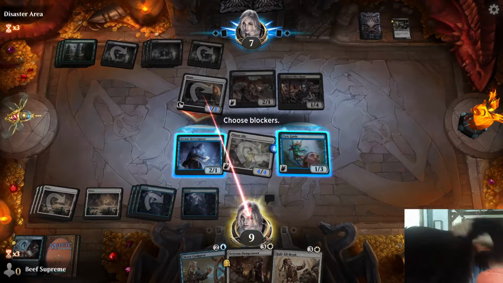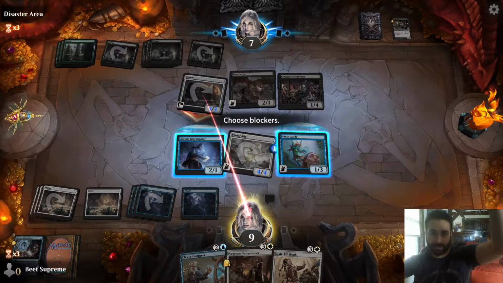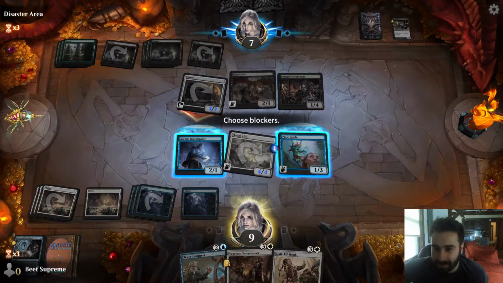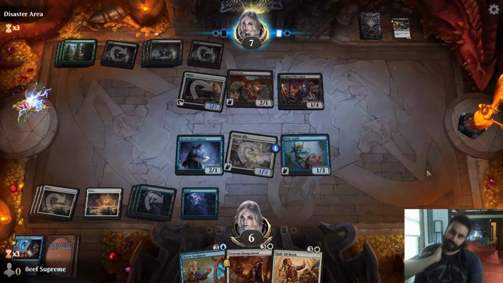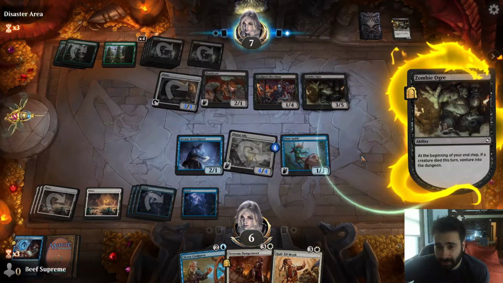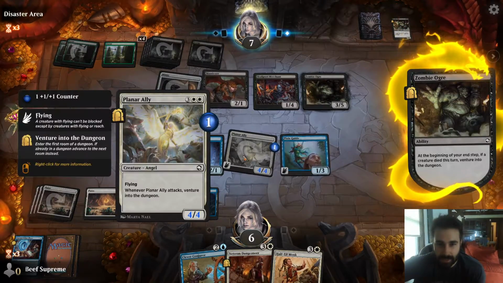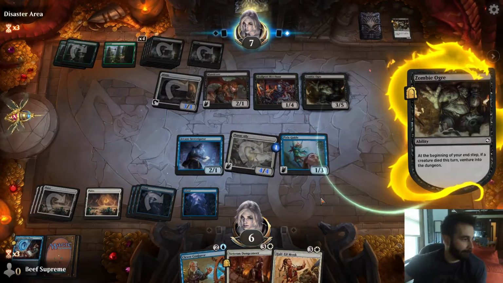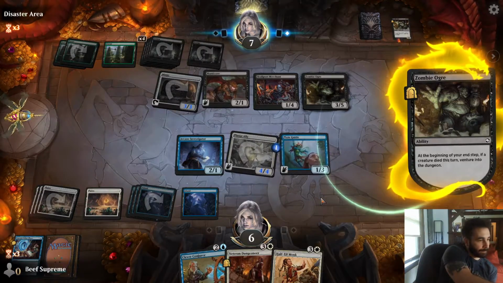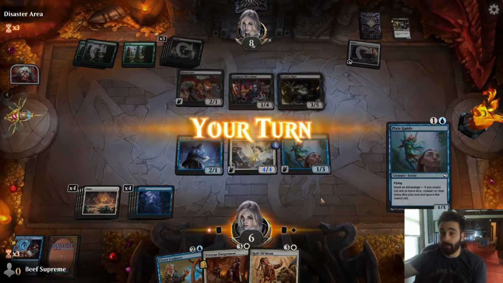Okay. All right. So now it's just not die, right? Do I just chump? Do I chump? I don't think so. I think I go to six. Another zombie ogre. Okay. Are they gonna go to the Tomb of Annihilation? So I'm gonna venture twice next turn. Oh, they're gaining life. Okay.